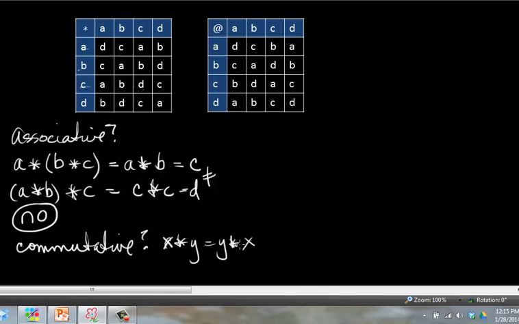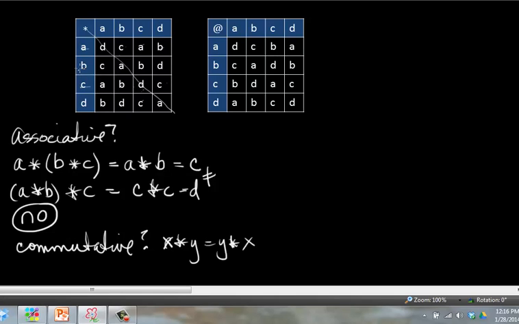Is that true? What you can do is go down the diagonal here, and if everything else is symmetric with respect to that diagonal, then you know that the operation is commutative.